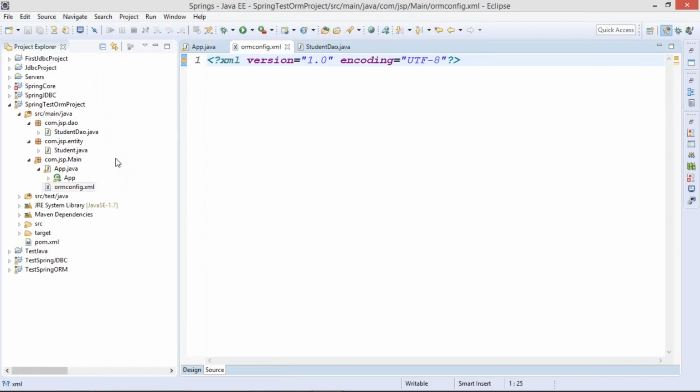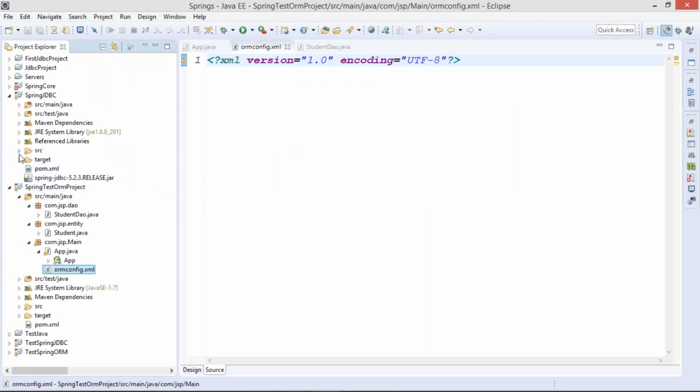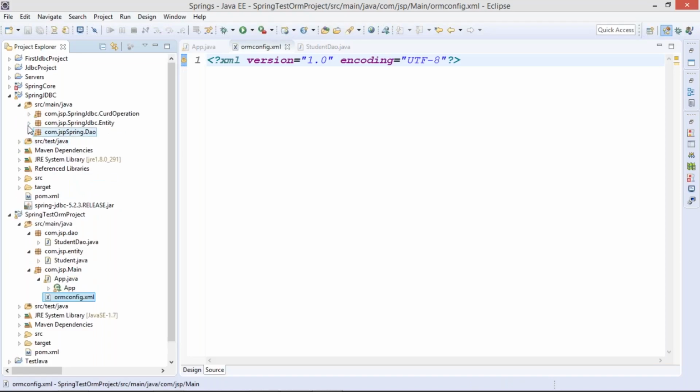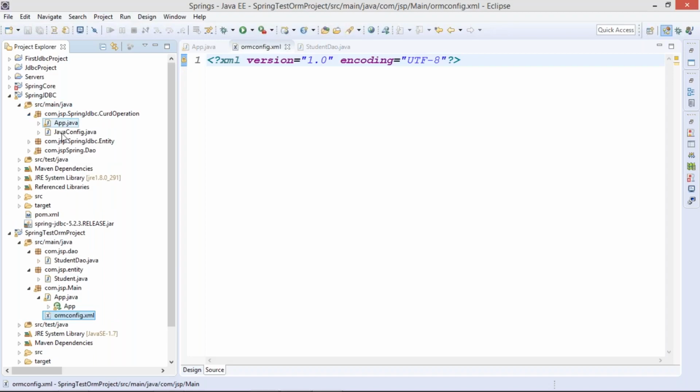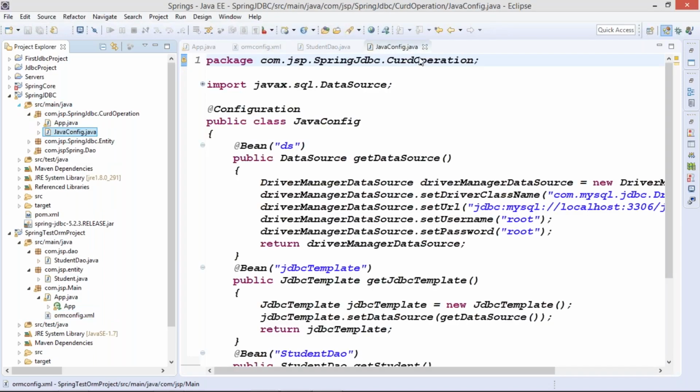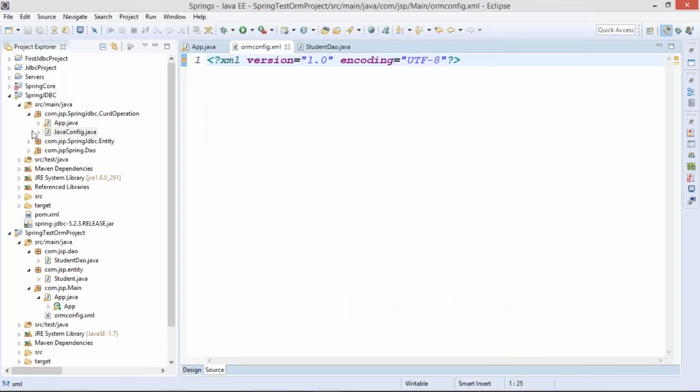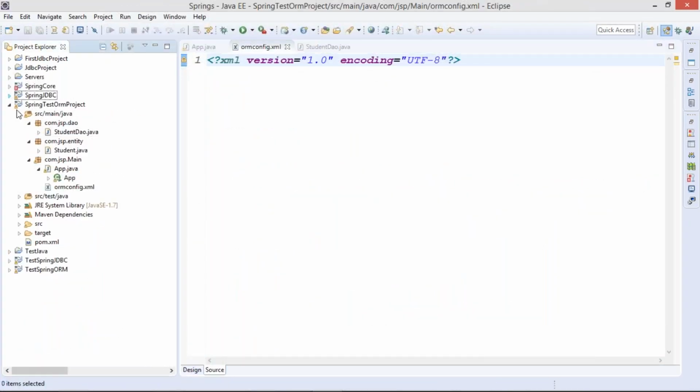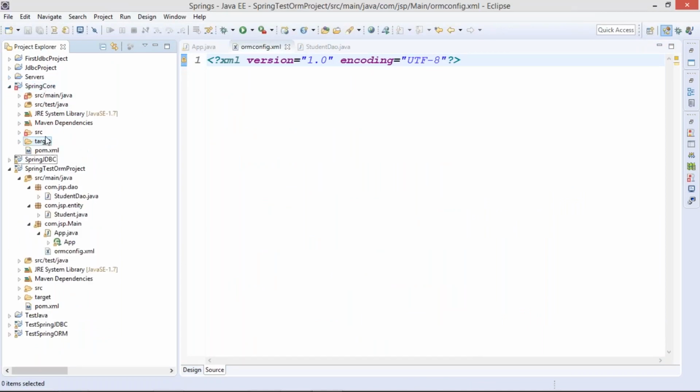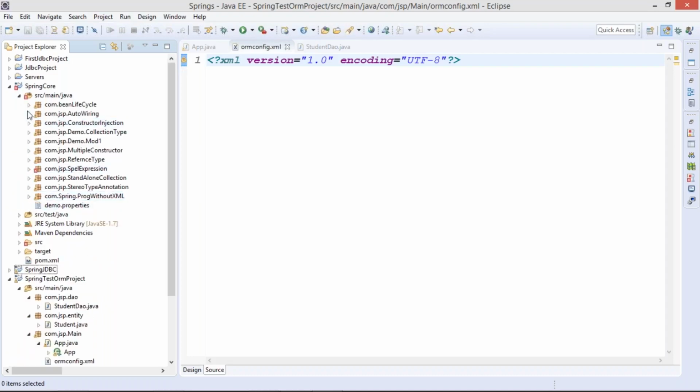Again, for configuration, guys, we need some schema, right? We'll copy paste the schema from your old project. Let's see, where is my schema? It is present in card, I guess. Okay, we have deleted it from this. Even like this you can do it if you want. I can copy the schema from any project. So I'll go to Spring Core, and here I'll get the schema file. Here we have many things.